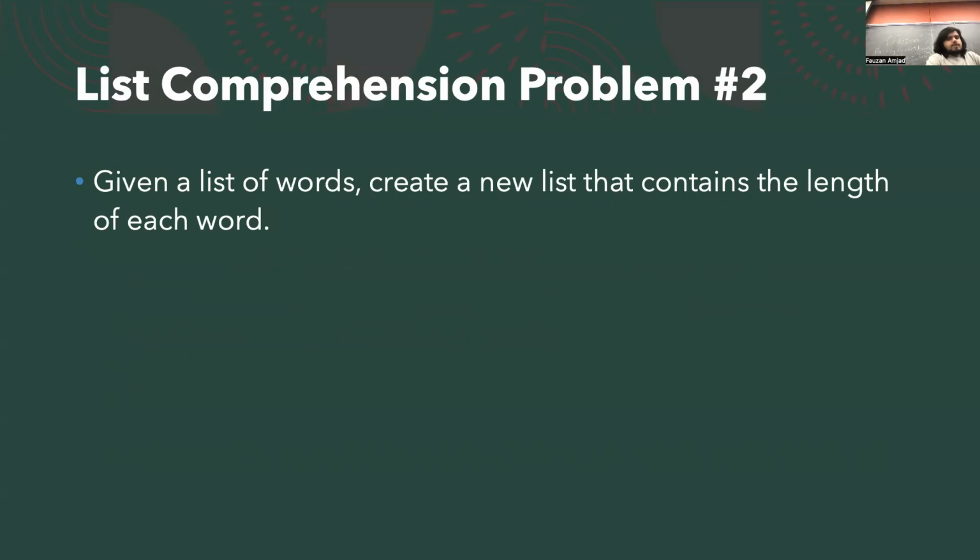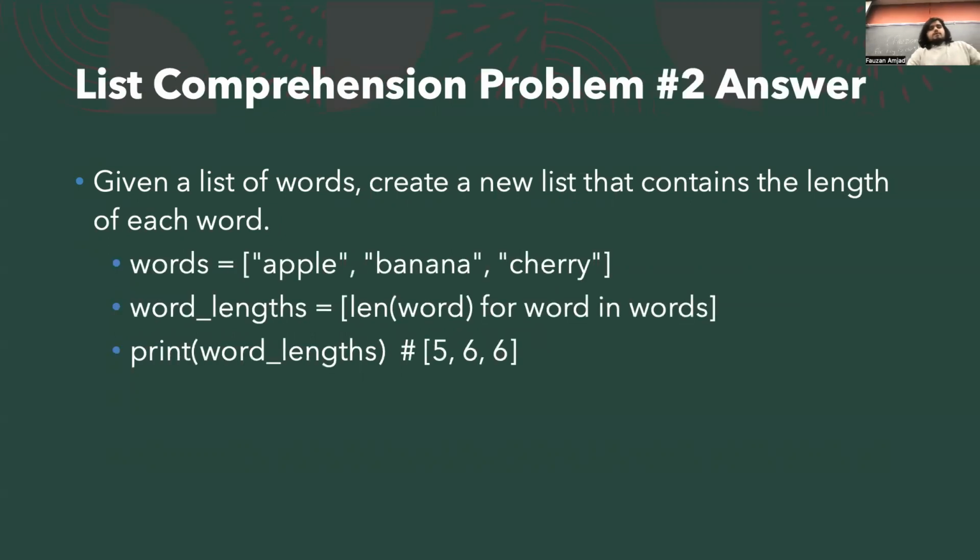Given a list of words, create a new list that contains the length of each word. So let's say we have a list of words here, and we want to create a list of word lengths. What we can do is iterate through the words. So for word in words, keep in mind that these are two different things. Words is the list of words, and word is the thing that you're accessing through. I know it may not be so clear because it only differs by one letter, but just keep that in mind. So word is just going to be a new word that it iterates through. So it'll be apple, banana, cherry.